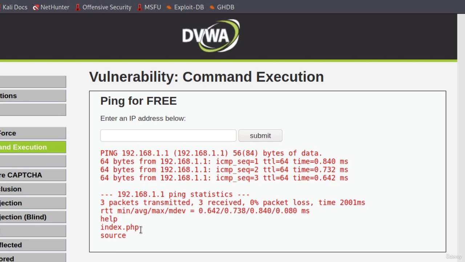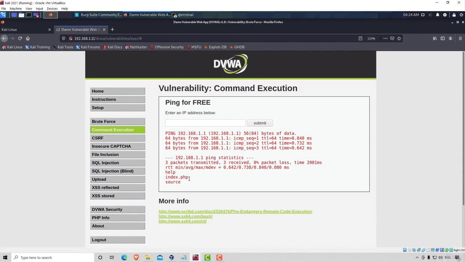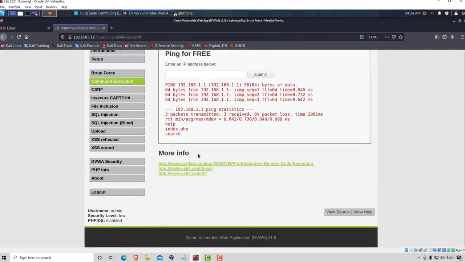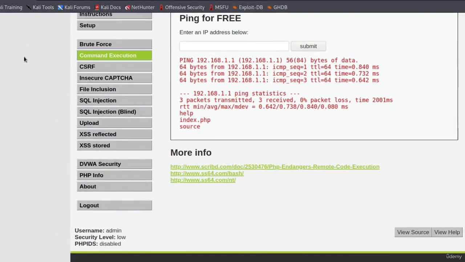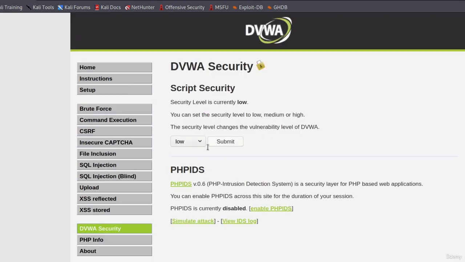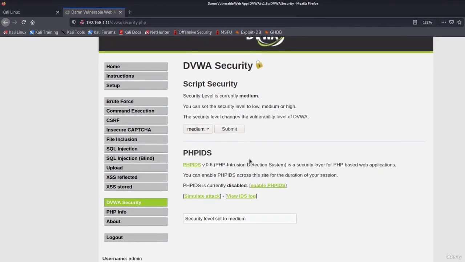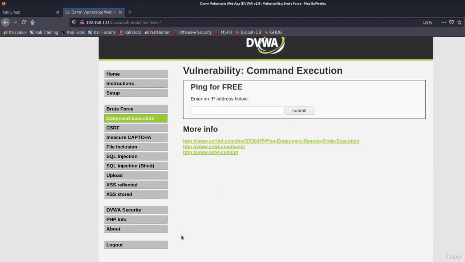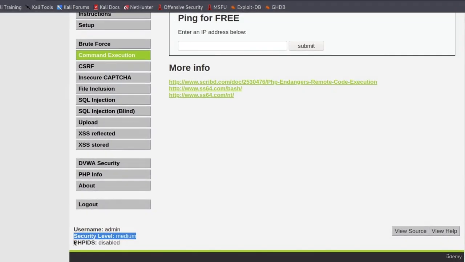So simple as that, we managed to run our command injection, and now we can do pretty much anything that we performed in the previous videos, such as running a reverse shell, such as taking a look at different accounts and passwords and all of that. But this is not why we performed this example. We want to see how we can also perform command injection on security level medium. So to change the security level on the DVWA page, navigate to here that says DVWA security and change from low to medium. Click on submit and go back to the command execution, and down here you should see that now the security level is set to medium.